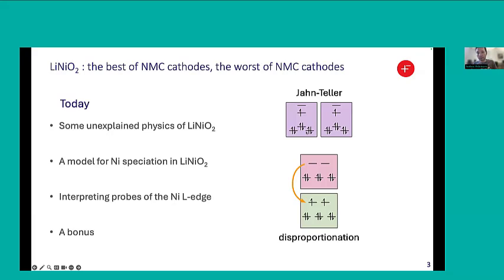Or one nickel can find a partner and they can share those electrons unequally. And so that will take what would have been a formally 3+ nickel in purple to a pink one, which would be formally 4+, and a green one, which would be formally 2+. So it's going to do some combination of these two things, either a distortion and stay 3+, spin half, one unpaired electron, or a disproportionation into something that is formally 4+, no unpaired electrons, spin 0, and something that is spin 1, two unpaired electrons, formally 2+. A lot of inorganic chemistry and nomenclature here, but I'll keep the colors.